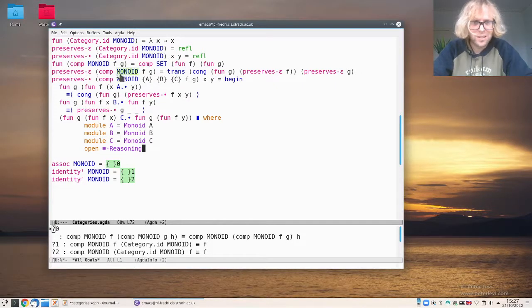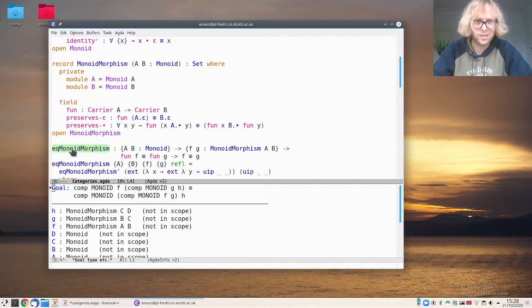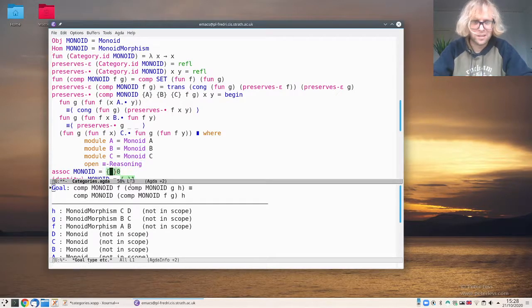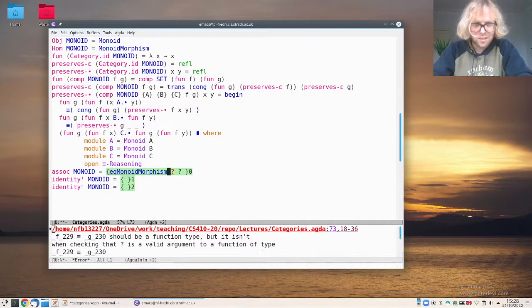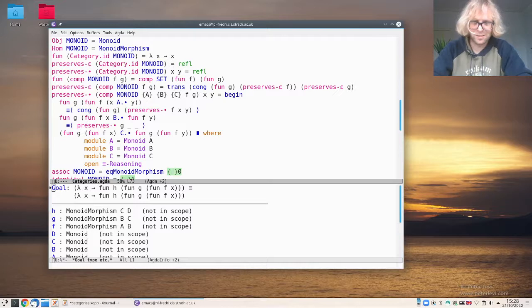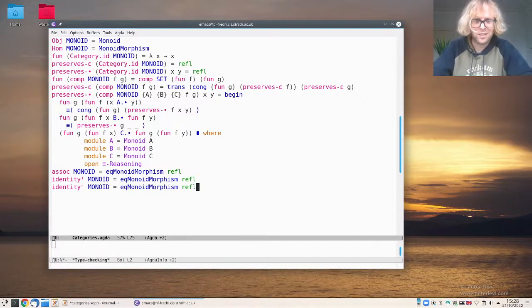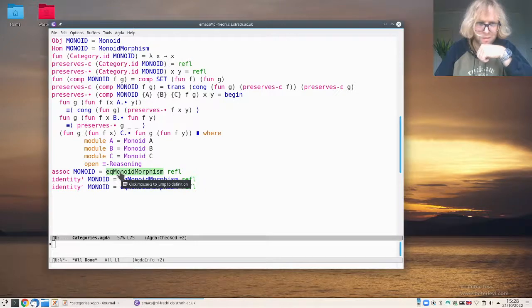So we've given the composite, and then we've shown that it really is a monoid morphism. That it's preserved the structure. And then here we have to show that this composition is associative. Right? So this is exactly where we're going to use this little helper function, which tells us how to prove that two monoid morphisms are equal. So we only have to give one more proof, that the underlying functions are equal. But these are functions, so we saw in the previous video that this is actually equal up to reflexivity. So we can just give refl here, and it's going to be the same thing for the identities. So this is quite hard to prove if you don't have this helper function, but once you have it, it's really easy.